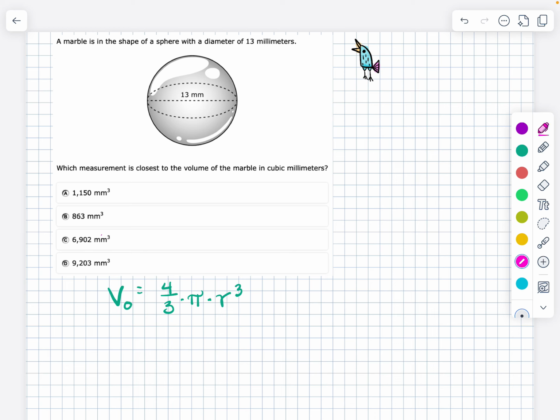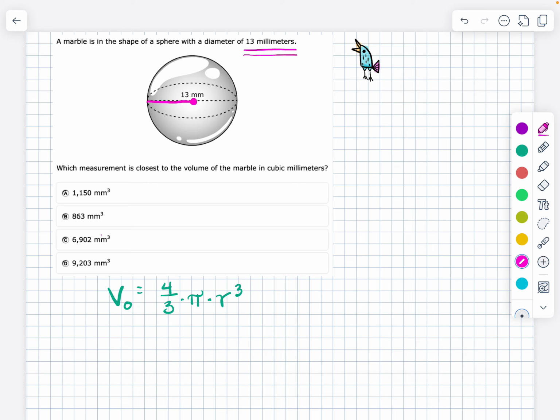Okay, so one thing I've noticed on 8th grade tests is they have you do one little thing sometimes, just like a little extra something that you didn't have to do possibly in 7th grade. So in 7th grade, they might just come right out and give you the radius, and so you don't have to think about that part. But in 8th grade, a lot of times they do this. That's just based on a lot of tests that I've gone through for both 7th and 8th grade.